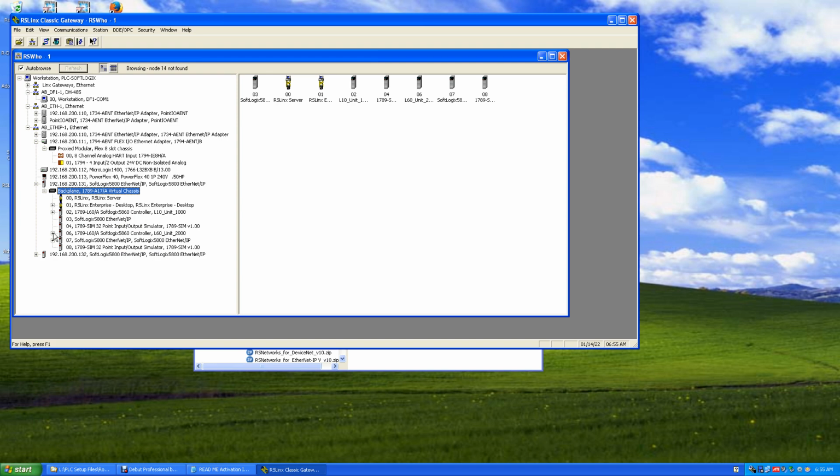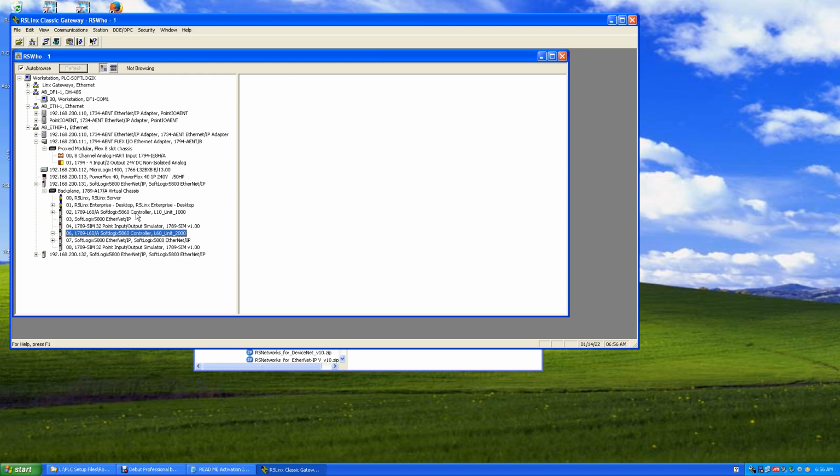Down here I've got another one. I've got an L6 SoftLogix controller, L60, and this is unit 2000. This would be like on the west side of the plant, and it has an Ethernet adapter. So these work just like if they were two different PLCs. And I can have up to 6 PLCs, 6 controllers running in there, which is the same as 6 PLCs communicating back and forth between each other. And they can send messages back and forth and use messaging, and they can use produced and consumed tags, which is another way. Consumed and produced tags don't have to run over the backplane.